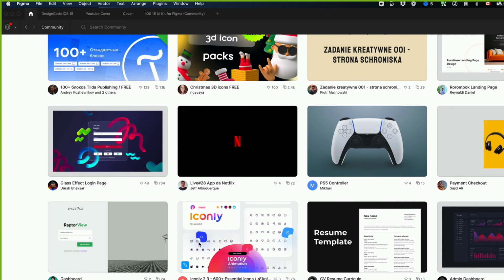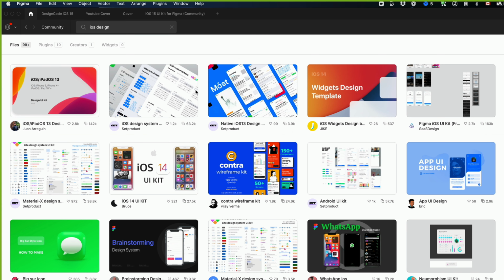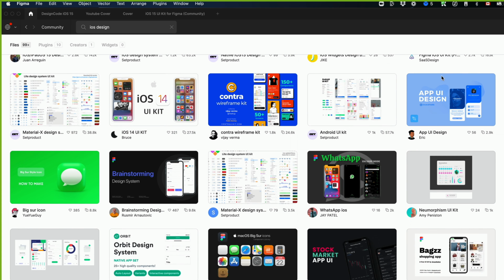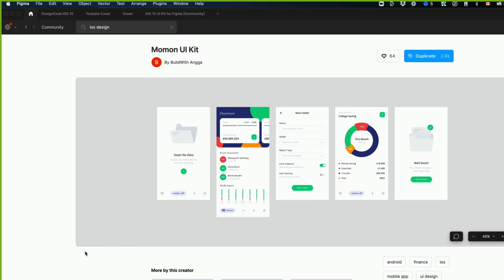You should download some of these screens, such as iOS design. So you can see we have a bunch of examples here. And you can see that it always starts with just one or two screens. Don't complicate things. Go with what excites you. Give yourself a deadline. Don't try to spend like a month, because you will lose hope. You will want to quit. You will want to give up. And that's not good. So you can see most of these designs, for anyone who has a bit of experience, take maybe a maximum of a day to design. And if you have more experience, this should take an hour or two.